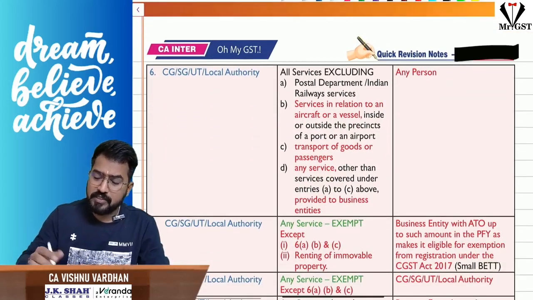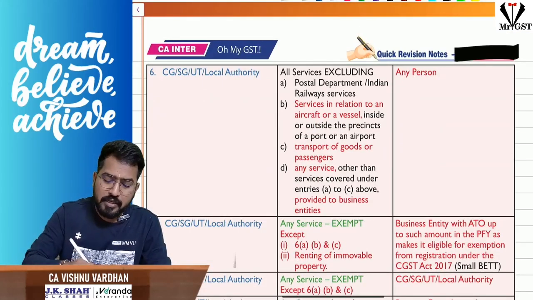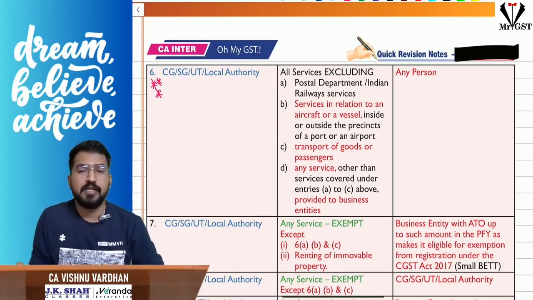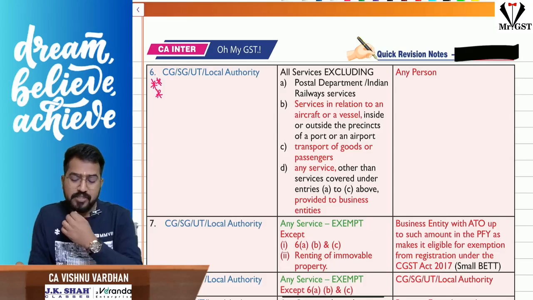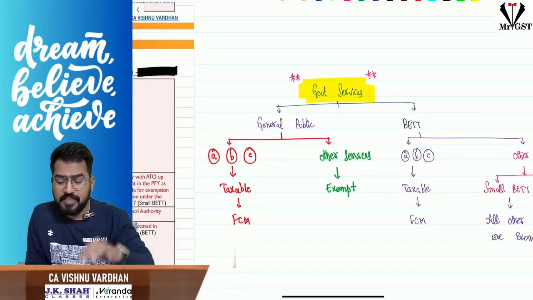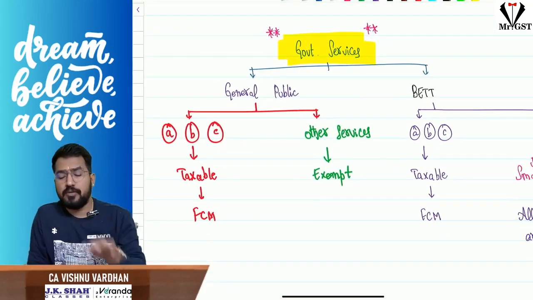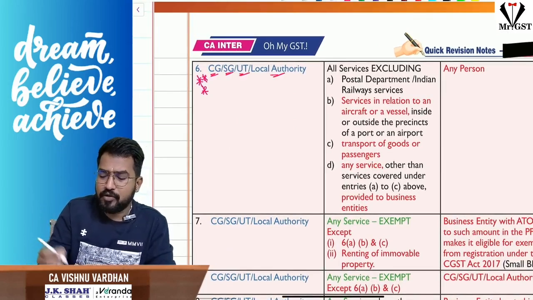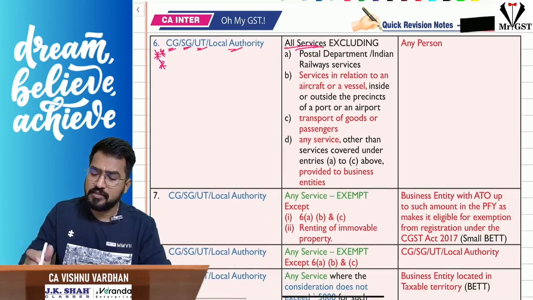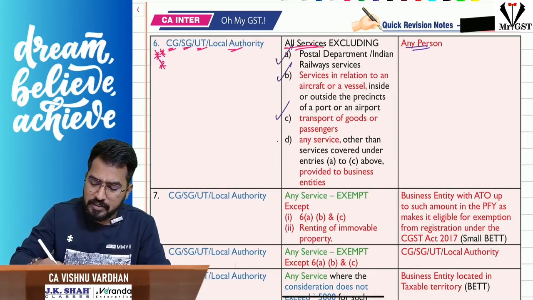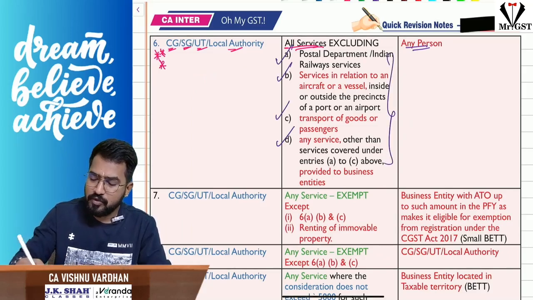Now coming to the next one, this entry we have already discussed. If you remember, in part 1 of our marathon, we discussed it when we were discussing reverse charge mechanism. There we discussed this particular entry. So the concept here, sir, is that government services we have connected with RCM and discussed. Again I will just brief and summarize the concept. See, when we are talking about government services, here understand, central government, state government, union territory or local authority providing all services to any person are exempt under GST other than A, B, C, D. So that means these four are what?